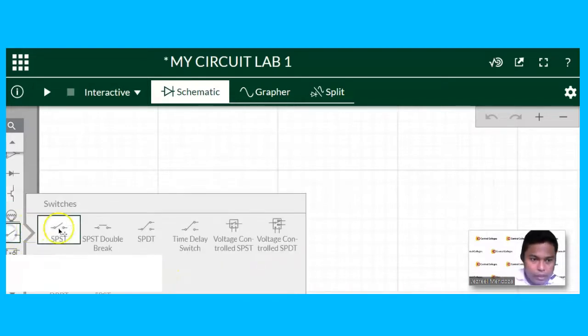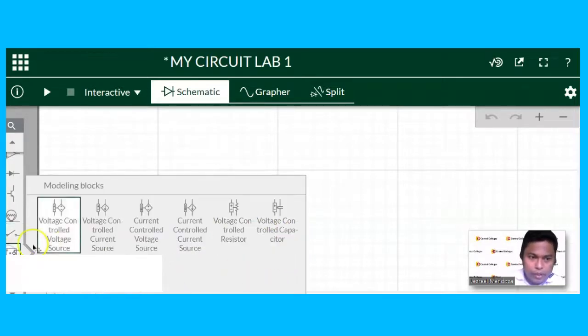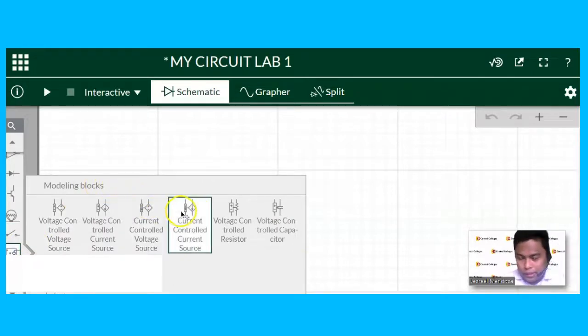Okay. And then here there is switch, single pole, single throw, SPST, SPDT, single pole, double throw, okay. Time delay switch, current control, SPST, okay. Then we have here the modeling building blocks. Can be used for other applications, but for our subject this time, we just need to focus on DC electricity.